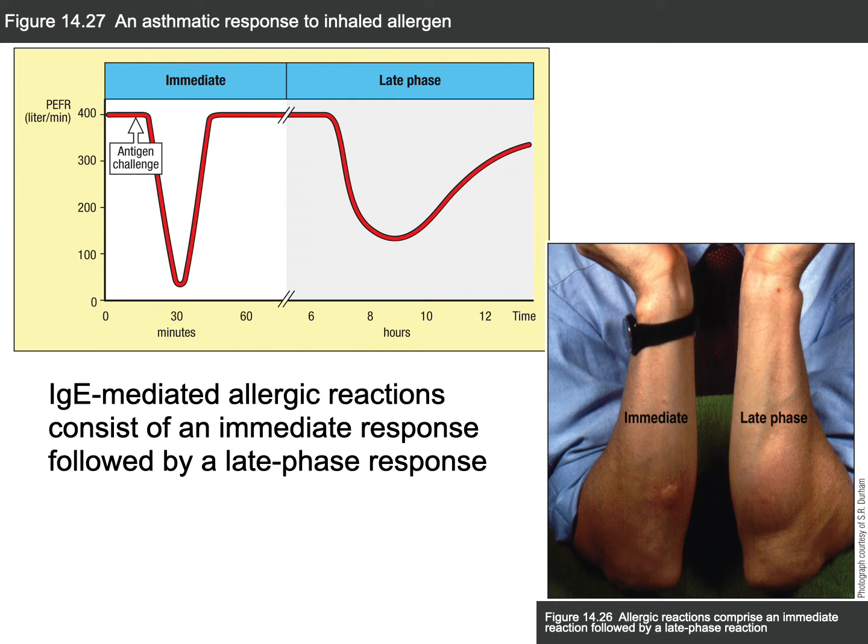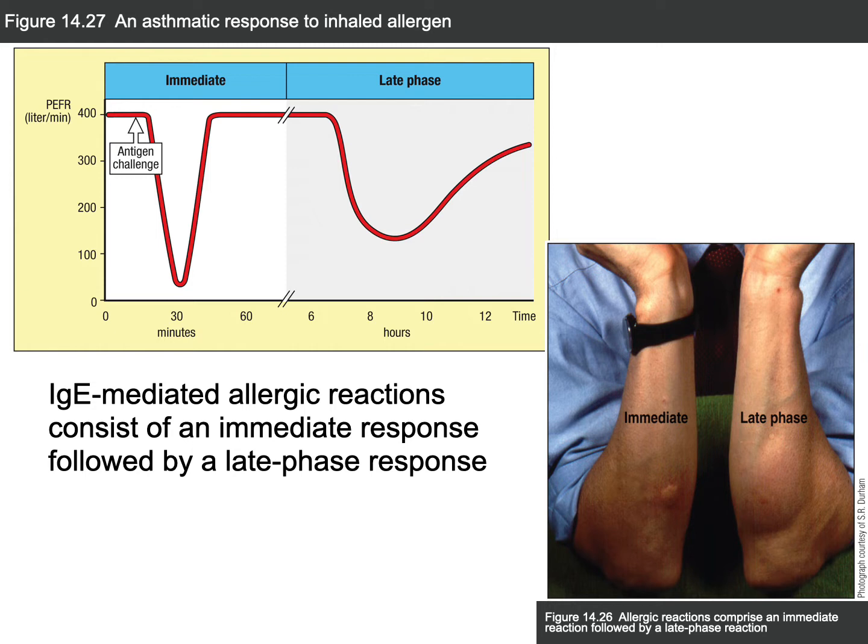Now, when we have allergens, usually what happens is we get a biphasic reaction. So there's usually an immediate response and then a later response. So if we're talking about something like an inhaled allergen, which we're seeing in this panel, we can actually have changes in the filtration rate. And so you can see there's an immediate drop in that filtration rate, but then it kind of recovers. But then if we look hours out, we see a second response and drop.